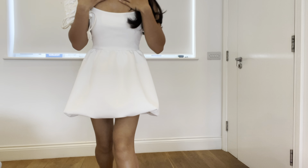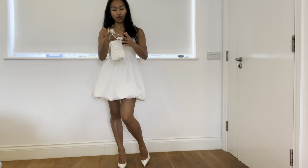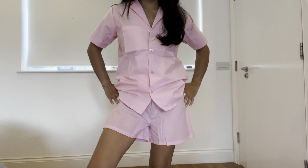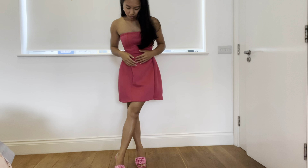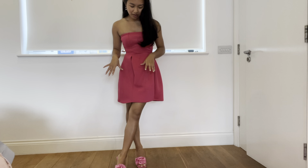I popped on a pearl necklace to accessorize. And then I also have a very sentimental bag - this bag is the one that I used for my parents' silver wedding anniversary. It's 100% silk and it has some lace on the top with real pearls on it. These pyjamas are quite cute. Unfortunately, they don't have any pockets, but they are 100% cotton, so I will be keeping this. I'm not sold on the square toe still, but it's kind of growing on me.